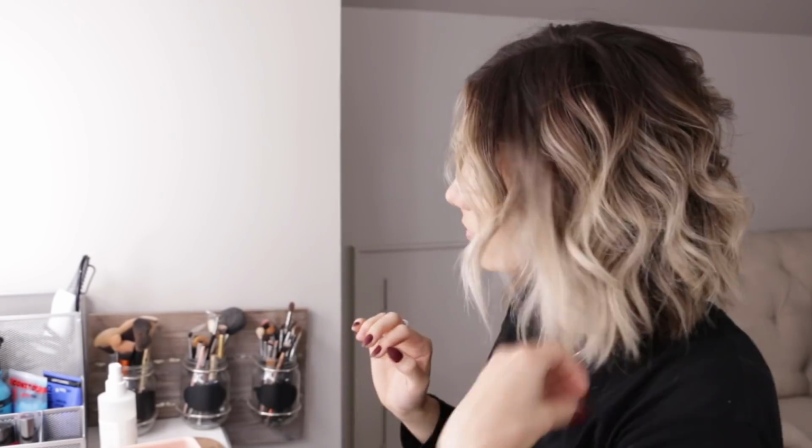So like I said right here, I am just adding a little more texture and body to my hair, and that's all. It's all done.